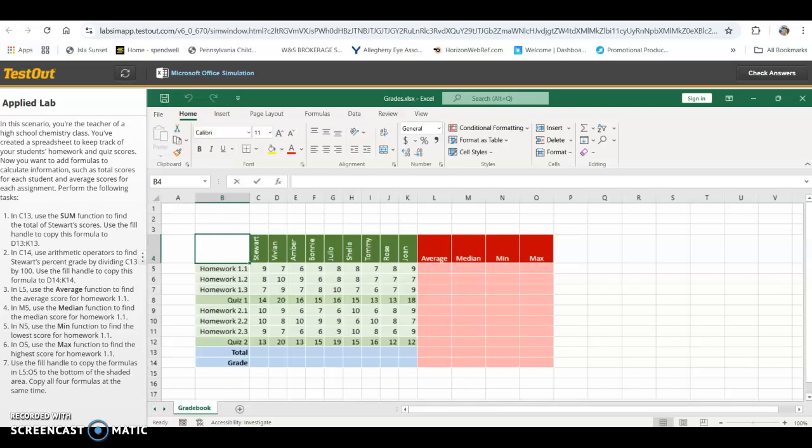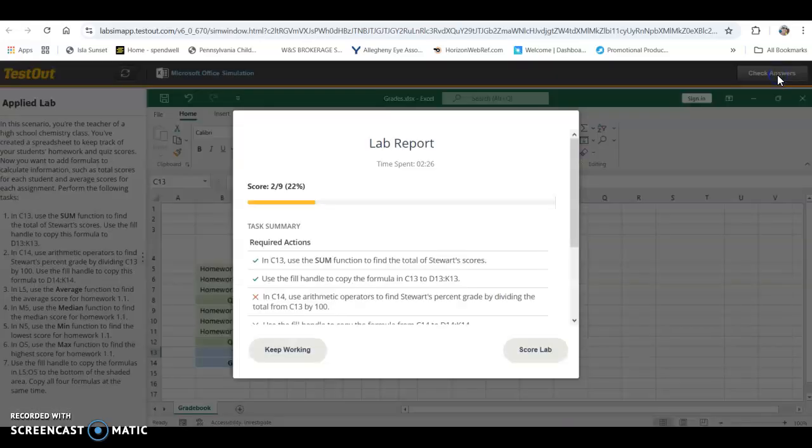All right, last one for this section. In cell C13, so we're going to go ABC down to 13, we're going to use the sum function. We're going to do equals sum, and we are going to the total scores for Stuart, and then we're using this to copy that through D through K. Check your work.